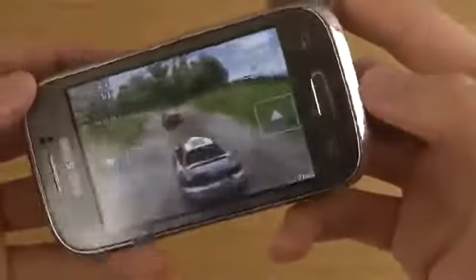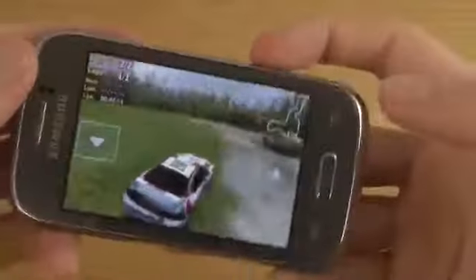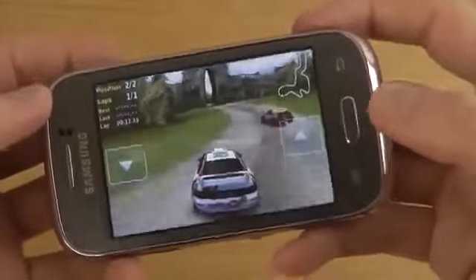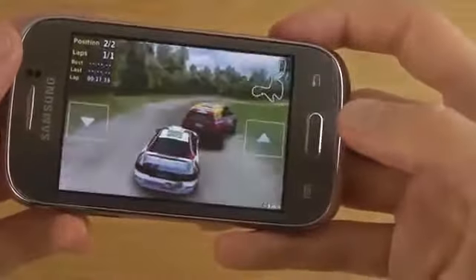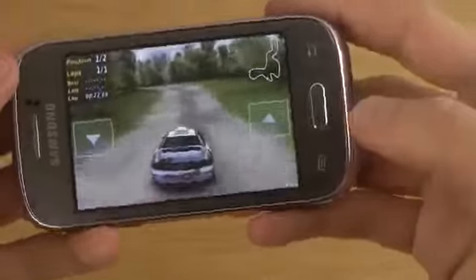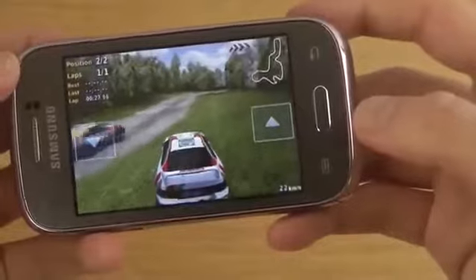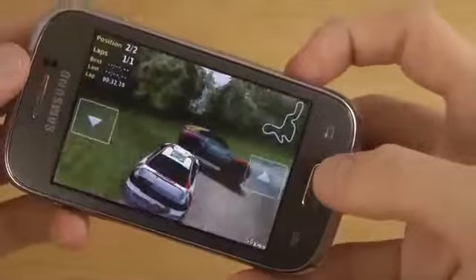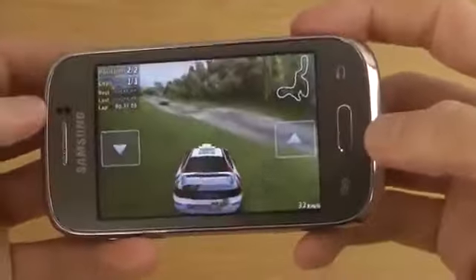So you can see I have like a gyroscope or something inside of this one, so I can tilt and play cool games like that. You can see that this game is running perfectly fine here, and as I said, a very very small game — only 25 megabytes. You have around 1.3 to 1.5 gigabytes of storage on this device. So of course no super high-end games, and I'm not sure if this device would be able to handle that. But this game at least is running fine here.